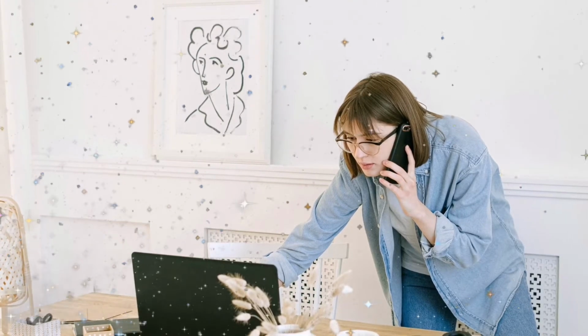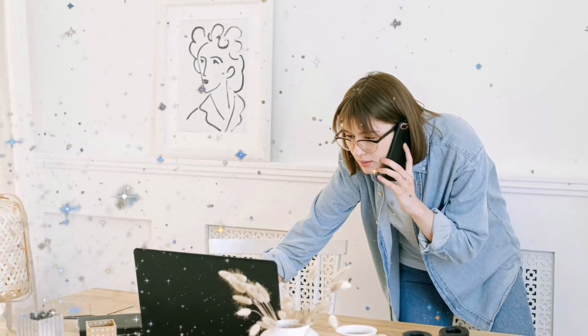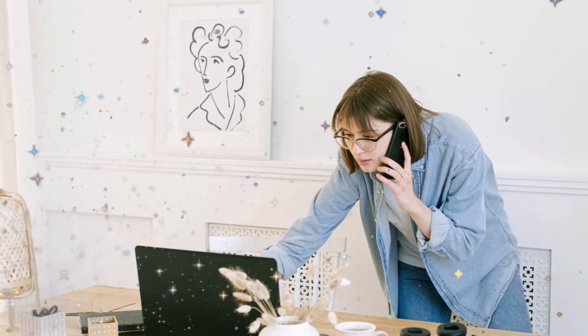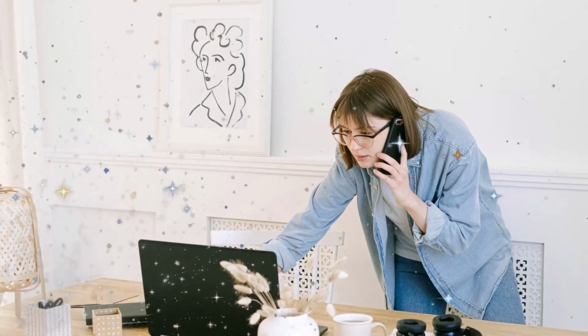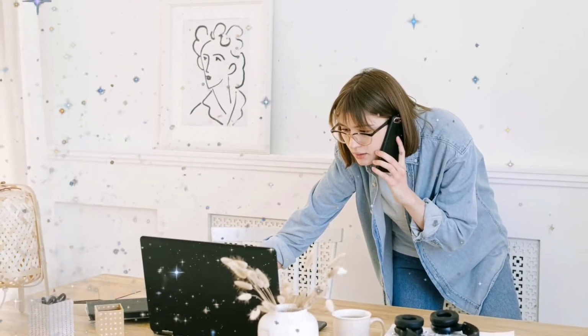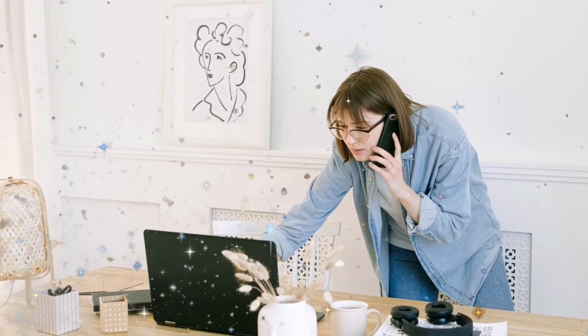3. Do important emails and phone calls first thing. If you need an answer from someone, it's best to ask your question right away. Before you start your work, send any urgent emails and make your important phone calls to hear back before you leave work. If you wait until midday, there's a good chance you might not hear back until tomorrow.